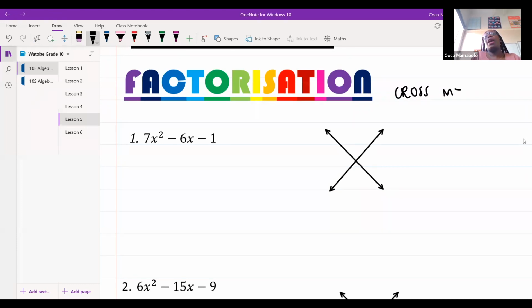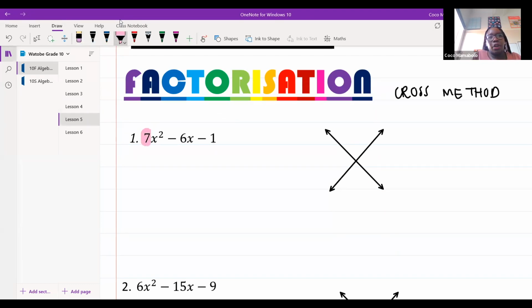Okay. And what we need to do is recognize that in front of our x squared, normally, let's say, for instance, if we were factorizing x squared minus 7x minus 8, this is easy enough because we know that the coefficient in front of x squared is just 1. It's just 1. So it's easy for us to just open 2 brackets and put an x there and put an x there. Now, when we get to grade 10, it gets a little bit more complicated because we don't just have a 1 in front of our x squared.